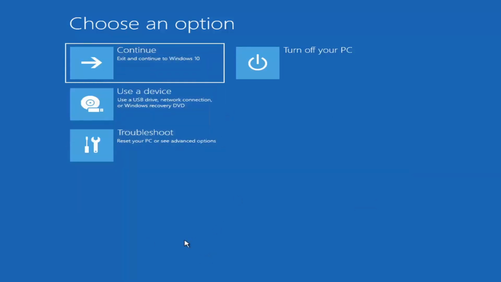Now, if it does not take you to a screen that looks like this, or you're unable to get to that, you can also download the Windows 10 Media Creation Utility, or Windows 11. They probably will make a creation utility for Windows 11 at some point. It doesn't really matter, you can run the Windows 10 utility on Windows 11 as far as I'm aware, and you should be able to run the troubleshooting utilities built into it. So you would download it to an ISO file and then burn it to a DVD or USB. It'd have to be about 4 gigabytes or more.